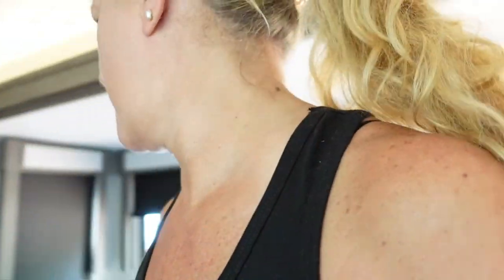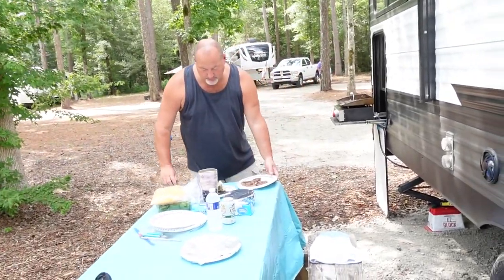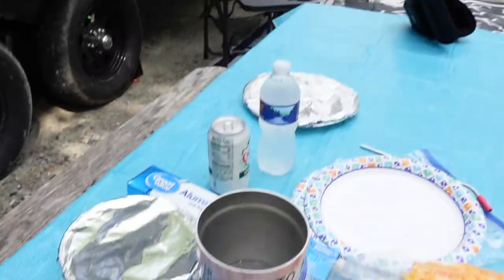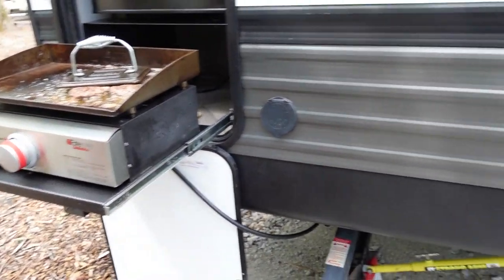We are now at Carolwood RV Park at Grateful Sisters Vineyard — this is our first morning here, and JP is cooking breakfast. It's a little humid, not bad enough that I'm not going to eat breakfast outside. We got sausage, bacon's under aluminum foil, and he's going to put some eggs with spinach and some hot Rotel. That's going to be our first breakfast.